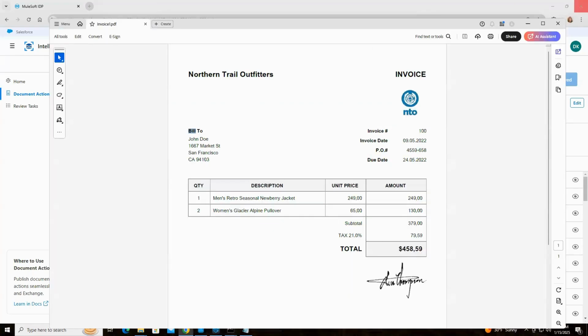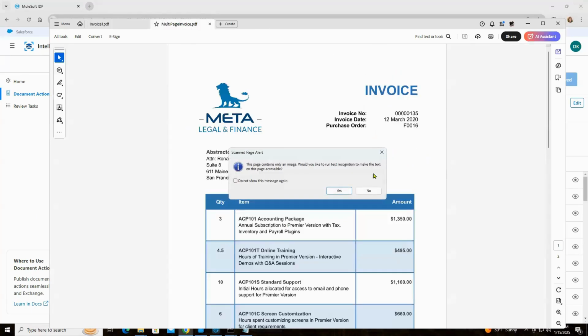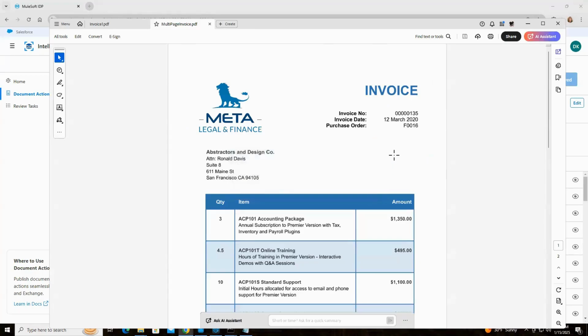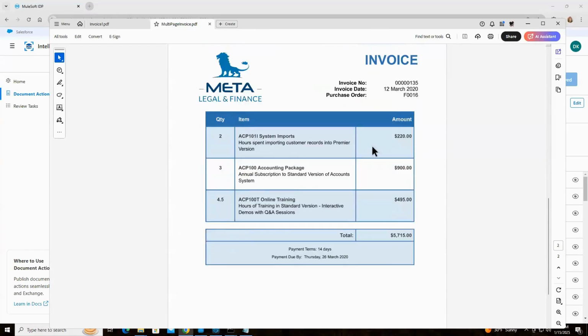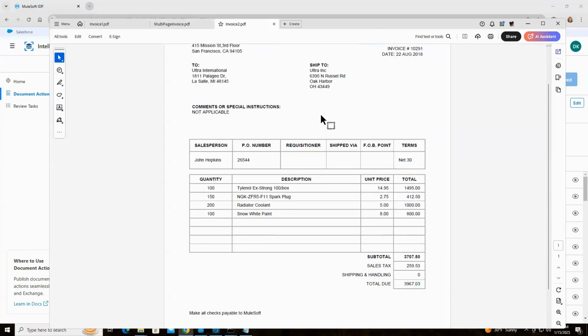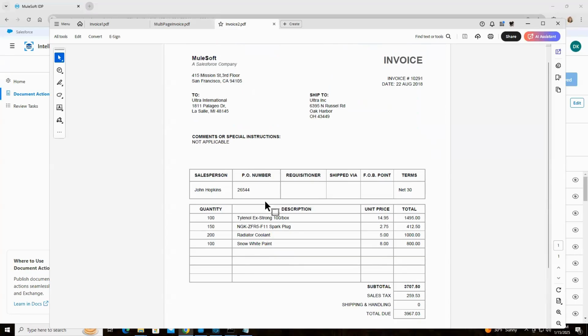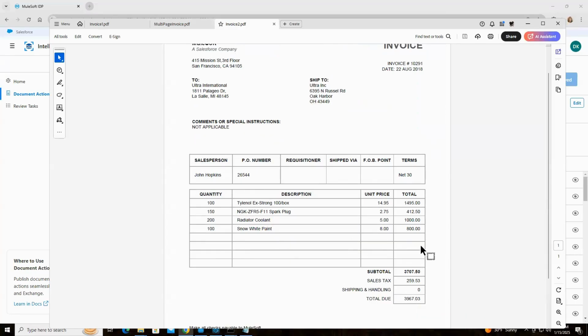So this one is a Northern Trail Outfitters invoice. And then there's another one that's a multi-page invoice, has 2 different pages to it. And then invoice number 2 is a different kind of invoice, a MuleSoft invoice for various things listed.